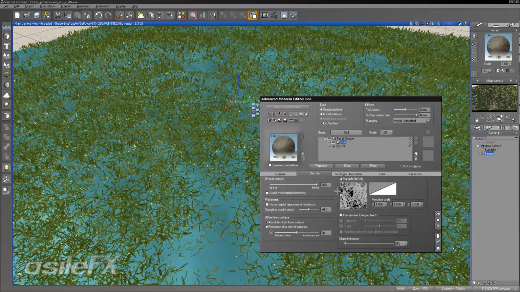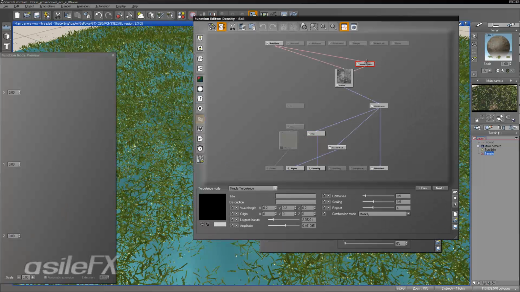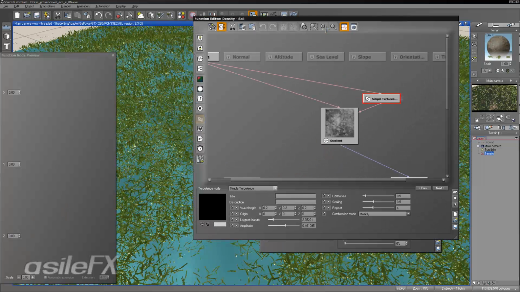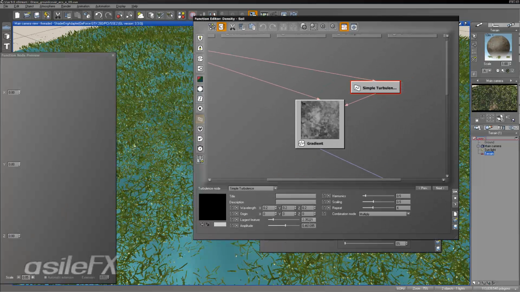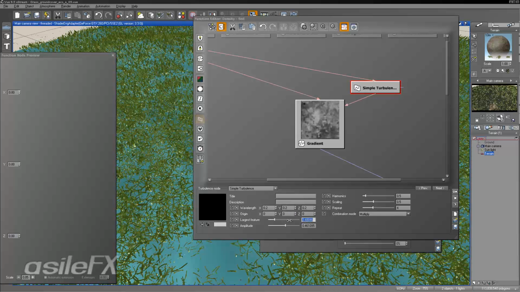So I'm going to go into the function for that soil, and that turbulence, I'll go ahead and increase the largest feature to 3, maybe 4, and set the amplitude to 0.3. Maybe change the harmonics a bit to 0.85, and the scaling to 0.3.